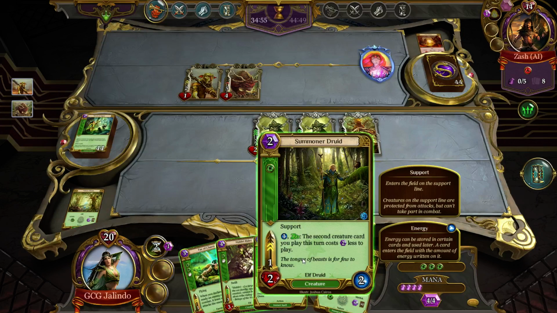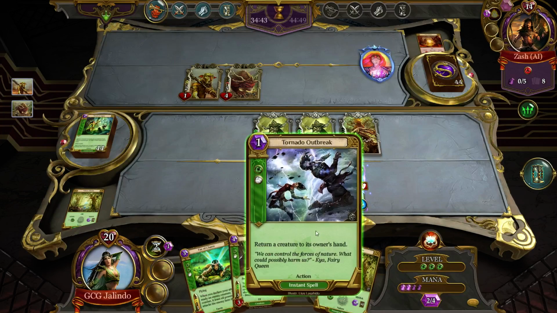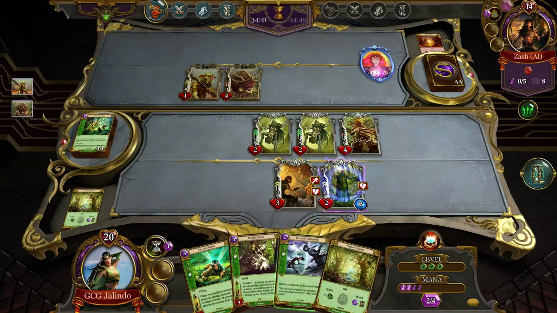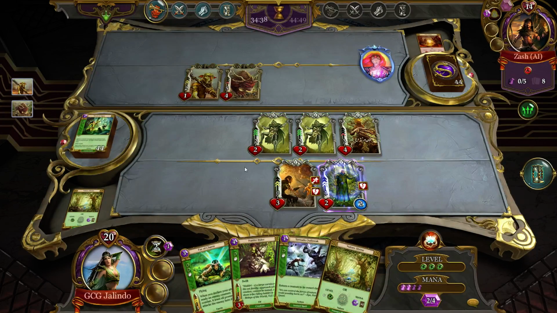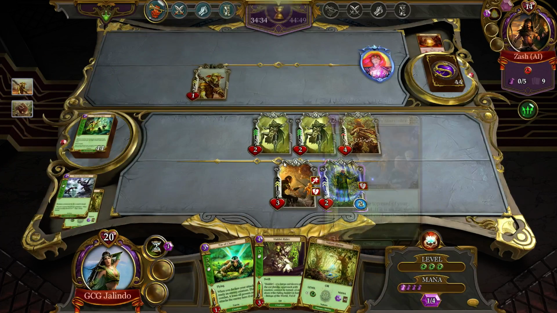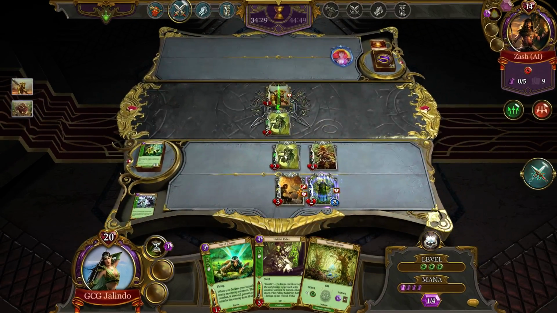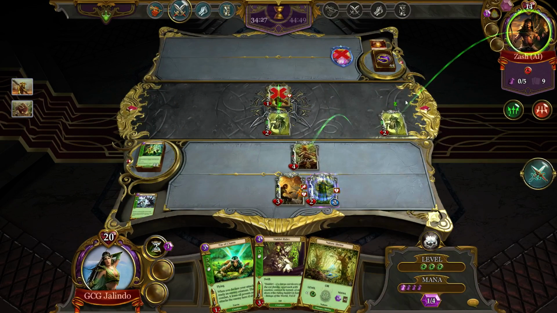Summon Druid. Reduces cost by 2. Okay, I think I can play that. And then play this because it's gonna... Oh, I thought it was gonna reduce the amount of cost. I misread that card, clearly. Let's get rid of this guy, just because it's easier. Now let's get rid of this one. And let's get rid of this. Or attack with this and attack with this.